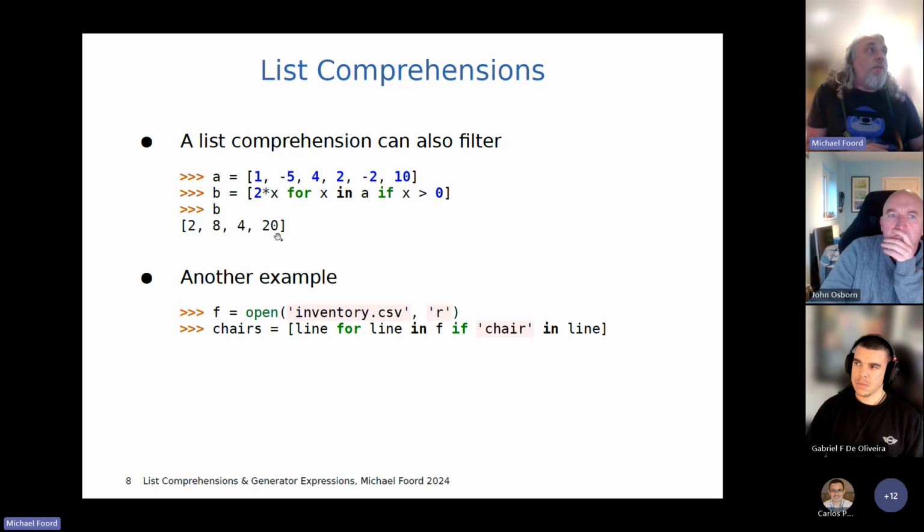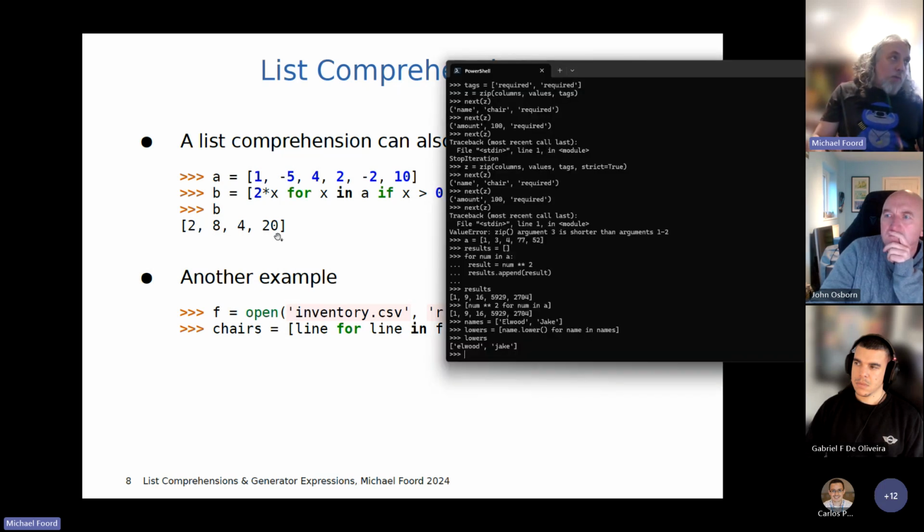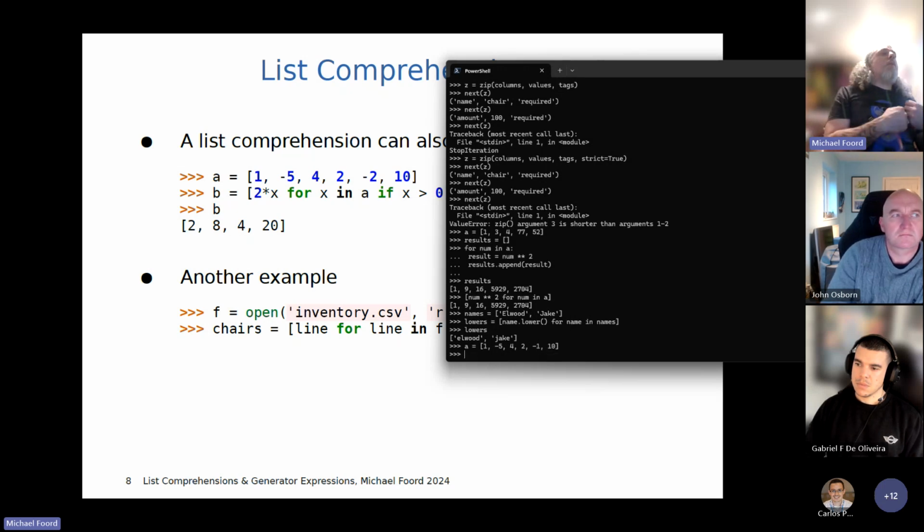Okay, we can also use a list comprehension to filter, a bit like a select as well. We have a list of numbers: 1, -5, 4, 2, -2, -1, apparently 10. We want to double all of these numbers, but only for the positive numbers, only for the numbers greater than 0.